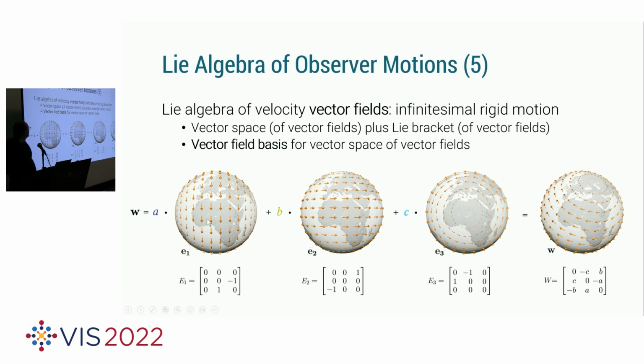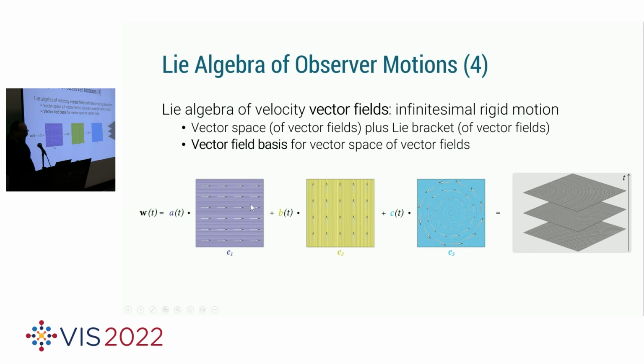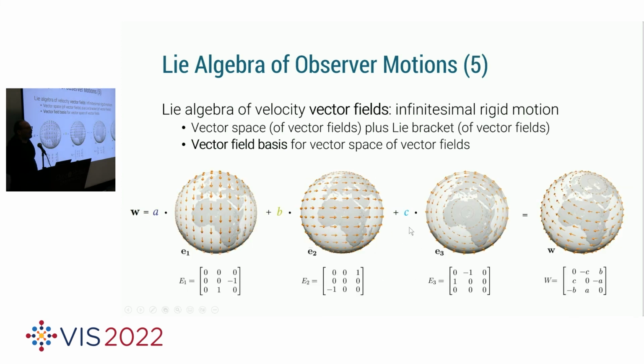So it still does, again, all the rigid motions that are possible on a sphere. In this case, again, there are 3 degrees of freedom. It's just kind of different ones. So here we would like to think about them as 2 translational ones and 1 rotational one. And here it's just 3 rotational ones. If you would do the same in R3, it would be 6 degrees of freedom. So it would be 6 basis functions, 6 basis vector fields also.